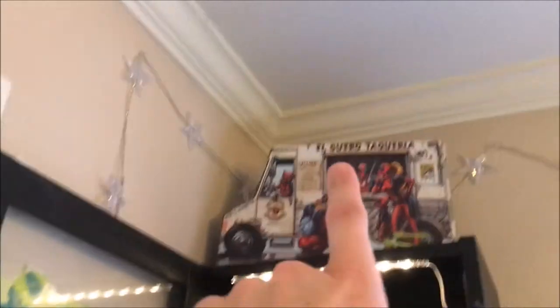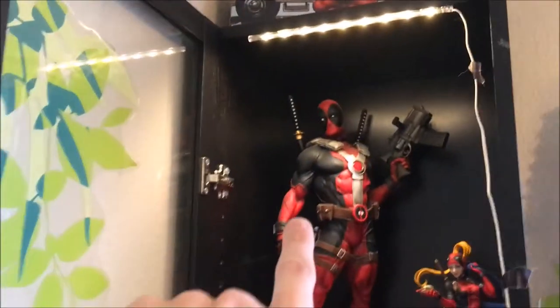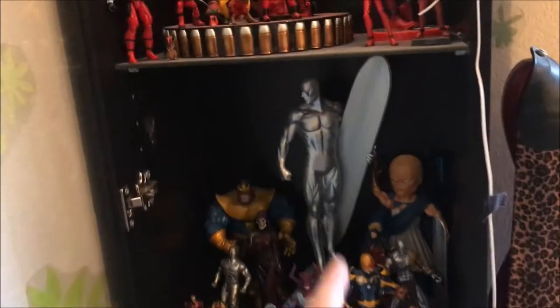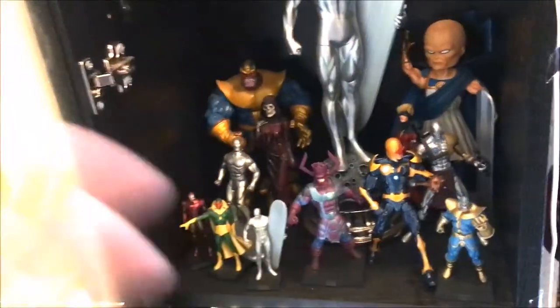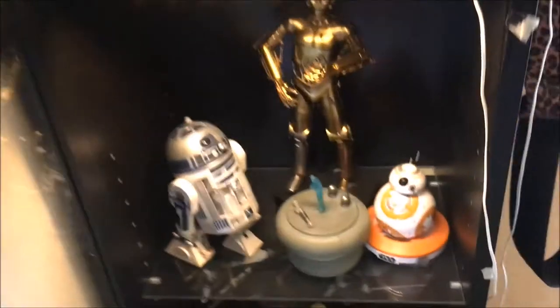And this is another one of Q's cases. She's got the San Diego exclusive taco truck Deadpool set. Then she's got — I want to say a Sideshow — and then we got a Comic Con one, and then these are the guys from the set up there. Just Deadpool, Deadpool, Deadpool. And then over here, down a little bit further, another of her loves is the Cosmic Universe. So we got a nice Bowen Silver Surfer statue. Some Marvel Legends — I forget the other line, but you get them at the Disney store. That's the Watcher and stuff. Then these are actual Legends up front and these are more like the lead figures, but mostly Cosmic with a few other things mixed in, like Vision. Down here, Q has R2 and C-3PO from — I'm not sure if it's Hot Toys or Sideshow because they brand them differently — and then this is the Sphero BB-8.